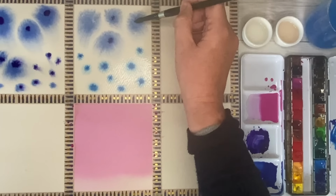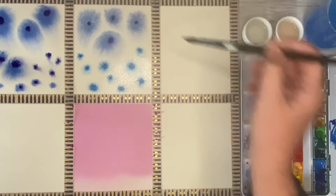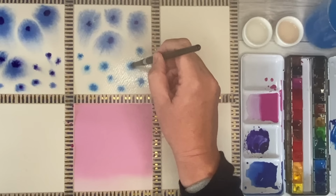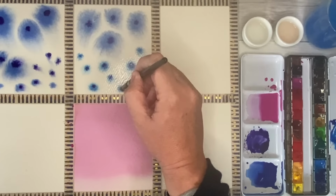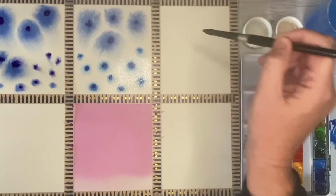It's such fun to experiment. Haven't actually used salty water before. I've always used salt and sprinkled it straight onto the paper, so it's been fun to find out about this a little bit more as well.